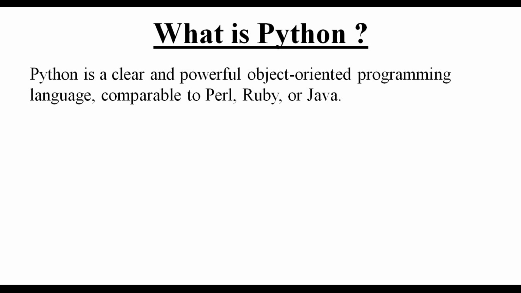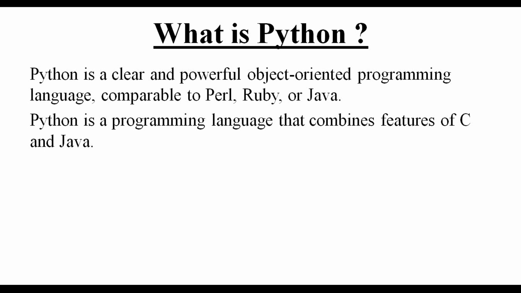This is a clear language. Why is it called a clear language? Because it is a part of high level languages. High level language means everything you write is in English-like language, so any programmer or user can read it. That's why it is clear. This programming language is also better than Perl, Ruby or Java. Is it clear?